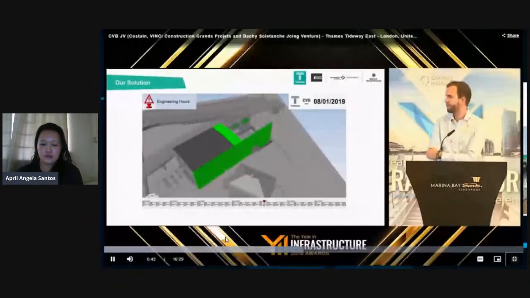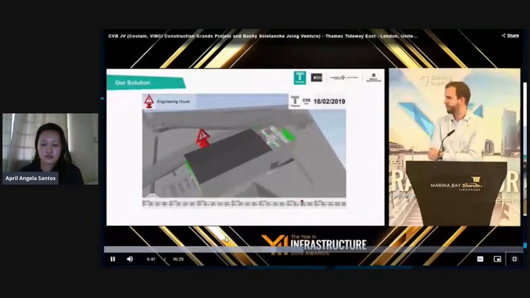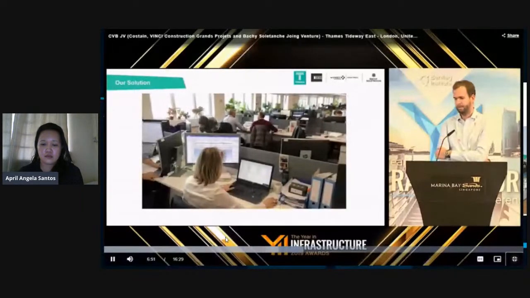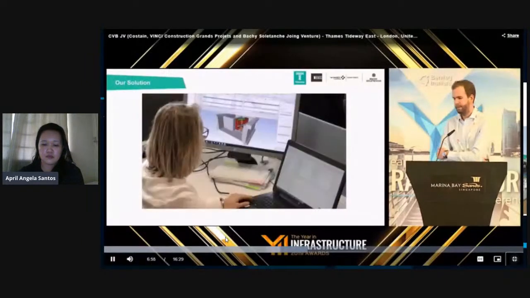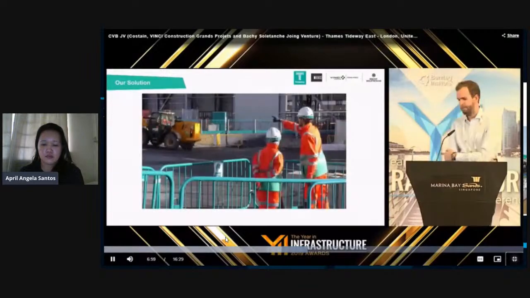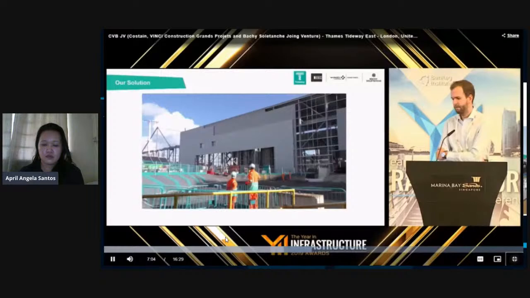We could only work safely near the rail viaduct during the night. Finding potential risks with 4D often helps our design decisions, which in turn provides solutions based on optimum construction methodology. Our construction of the Thames Tideway Tunnel will be safer, more environmentally friendly, and efficient as a result.